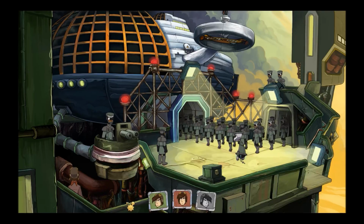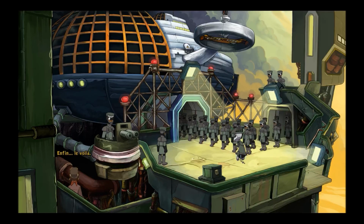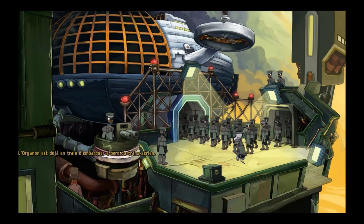Those monsters! Finally, there it is, the last high boat to Elysium. What a sight! The organon is already entering the high boat. I've got to hurry!